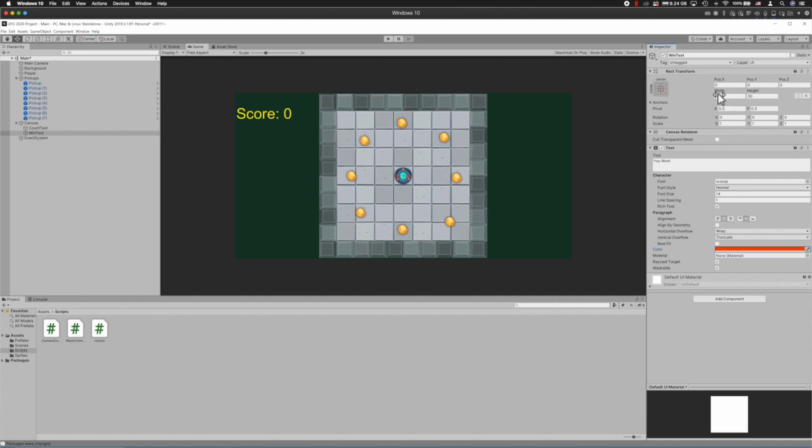So let's see here. What happens if I increase the height? So I'll hover on top of height. If I increase that, let's see what happens if I type in 100. Tab. And if I increase the font size as a result of that. Okay, that looks good. I don't want it to word wrap.